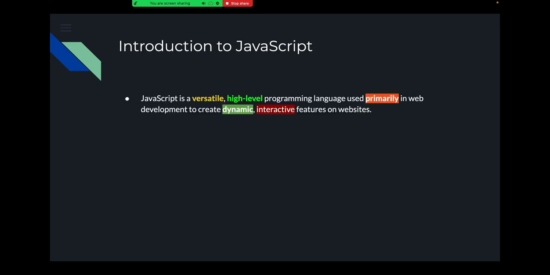JavaScript is a high-level programming language. Let me start from there. For those who had the opportunity of taking a computer science course, maybe in college or in the university, we're told that there are different types of programming languages. There is low level, there is machine language, there is high level, and all that. So it is high level because it is not zeros and ones, right?